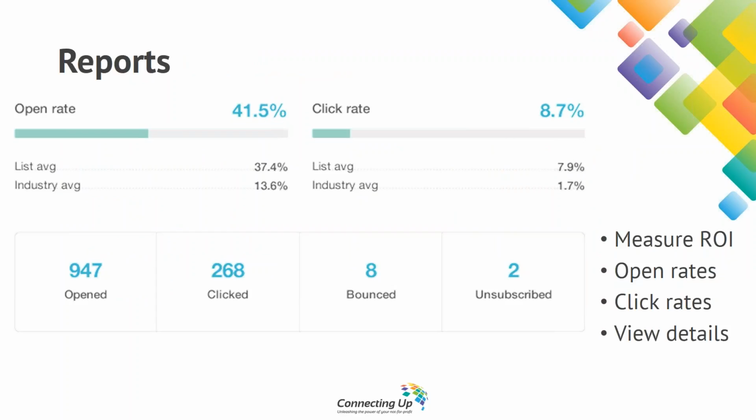Now, with the reporting in MailChimp, it's really clear, it's really easy for us to follow, and it's a really good way of actually being able to measure how effective our campaigns are. Now, this allows us to measure our return on investment on our email program, because you've got to remember that just like social media, if we're using MailChimp for free, then there's still a cost associated with it in terms of the time that we spend on it. So it still has to have a return on investment.